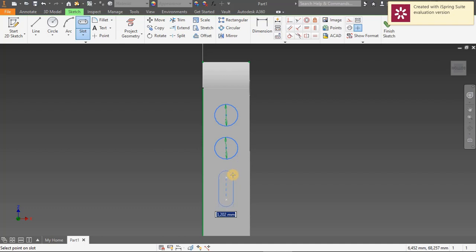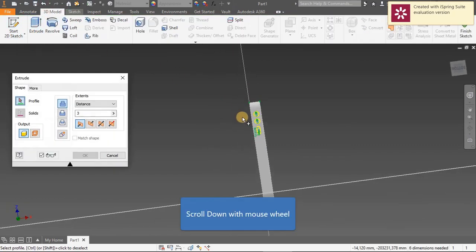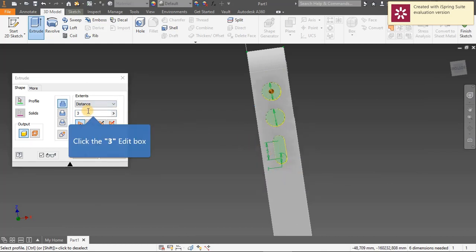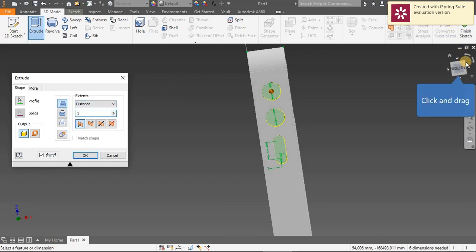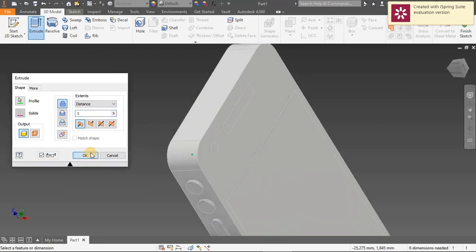I'm gonna do a 3, do a 3, and then we're gonna go to 3D model and extrude these ones. Can extrude them by 0.5, or let's see 1, and let's see how it goes. I think 1 is perfect.